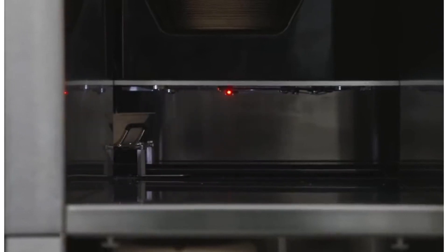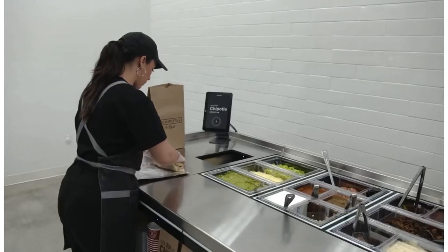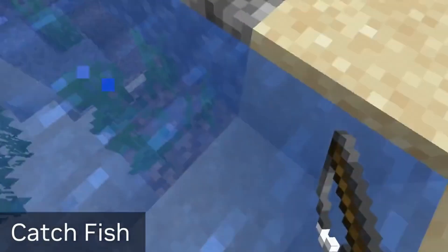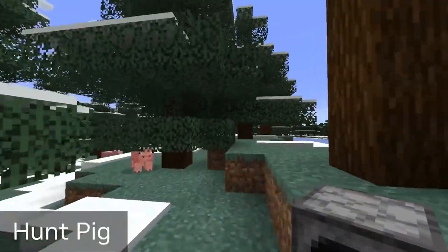Chipotle has already created a robot that can partially replace most of the line cooks. The idea here is similar to how that Minecraft model we showed earlier used GPT-4 to actually play Minecraft — it looked at a task, decided how it wanted to do it, and broke down the problem into actionable tasks. Similar things are happening in robotics, but in combination with machine vision and a few other factors that make this all work.